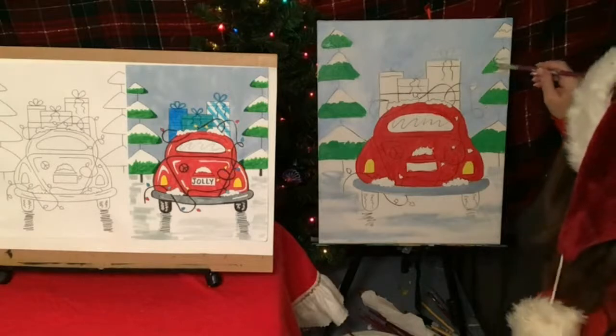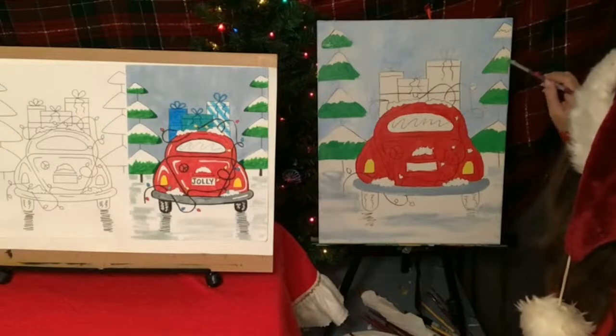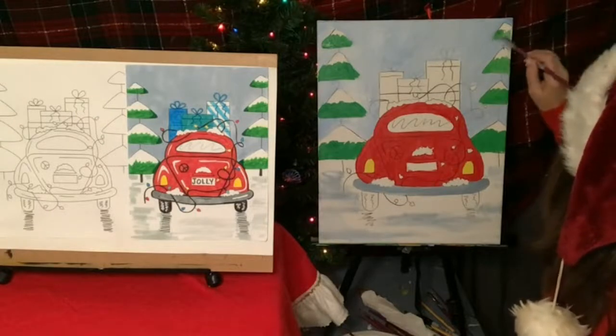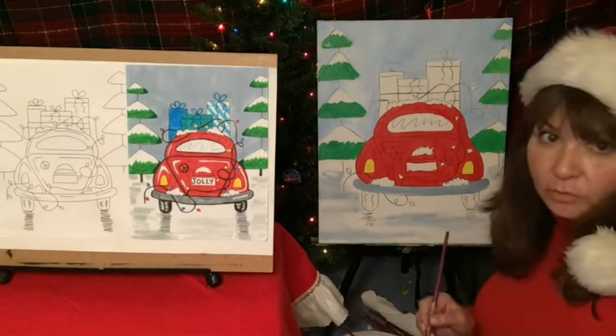So you see how my green is showing up against that pale blue background? That's why I made it so light, so that the trees and the cars stand out. So I wanted to have my background be really light.